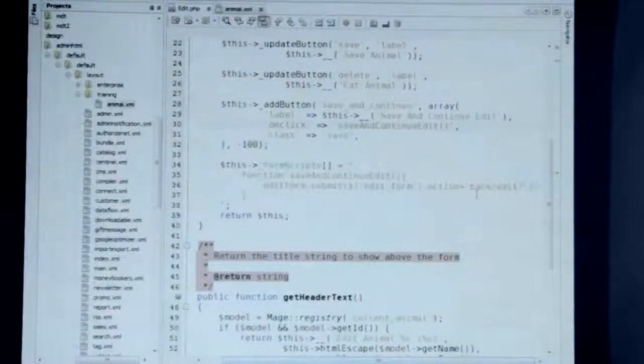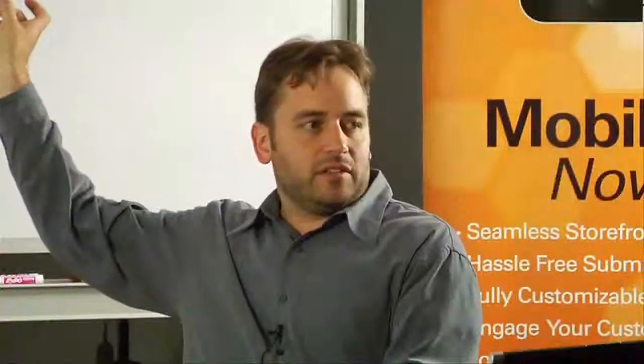So here we're simply adding a back parameter. We're basically taking the action on the submit. So we're using prototype here, grabbing the action, and then we're appending back edit to it. Internally, for Magento, that would be part of the query string, essentially. So that would be read in as a variable at the end of the URL.